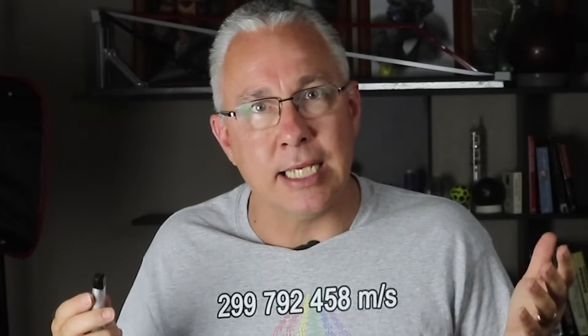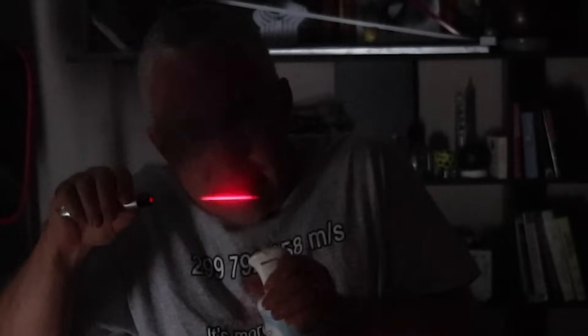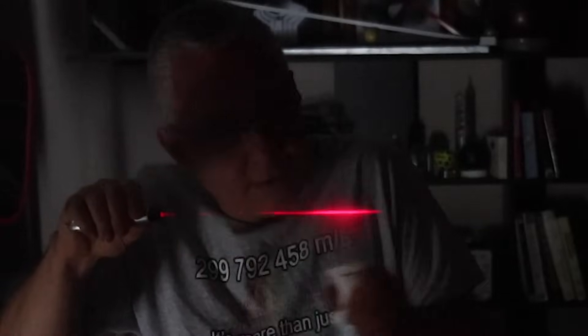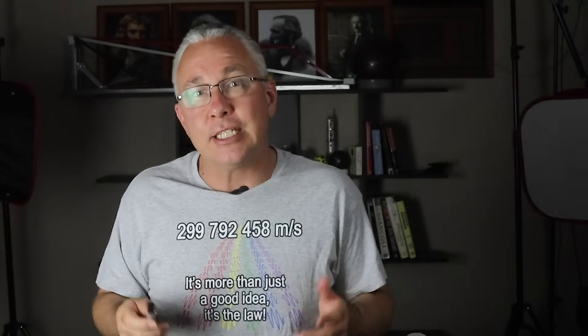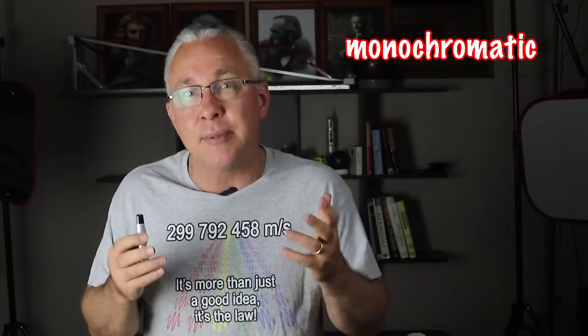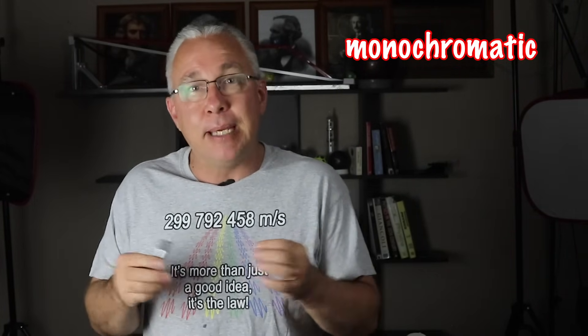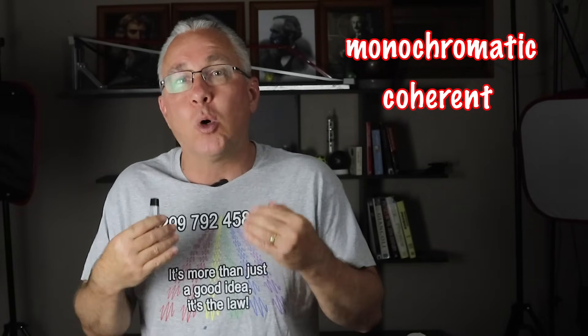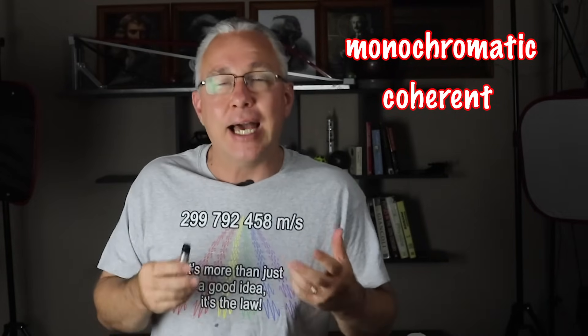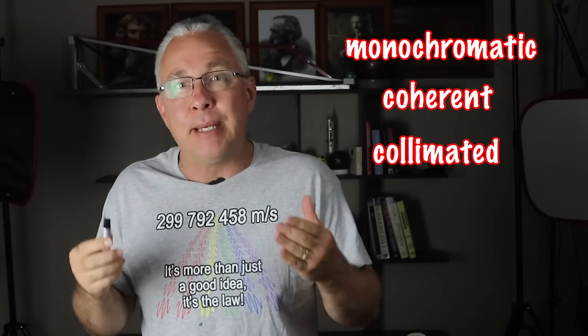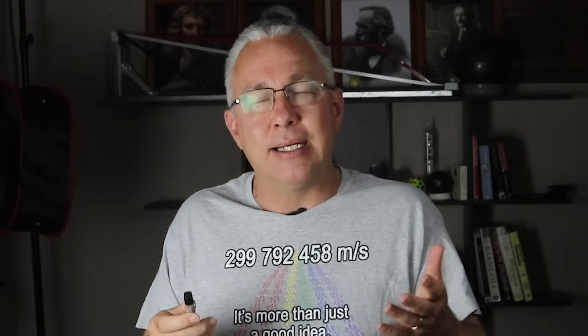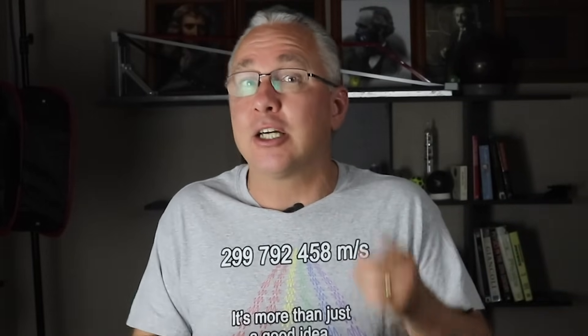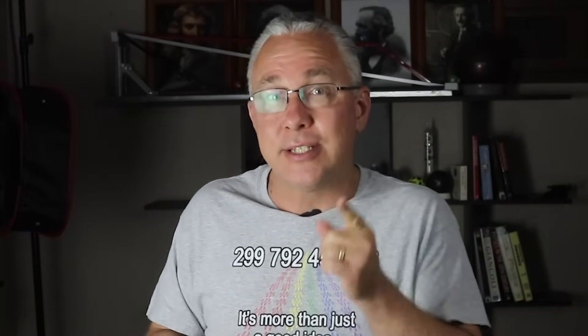But what makes a laser a laser? Let's turn the light off and examine the laser by using this deodorant spray. So what you notice is three things. First, it's monochromatic, that is it only produces one color. Secondly, we have a beam that is coherent, that is the waves that are coming out are all in phase with one another. And thirdly, we have what we call a collimated beam, a very nice focused beam. But why is it monochromatic, coherent, and collimated? And what does laser actually stand for? Well today I'm going to discuss the working principles behind a laser, so stay tuned.